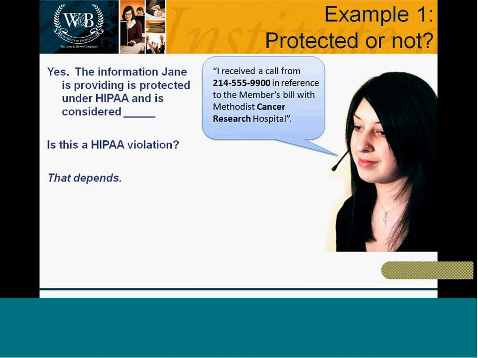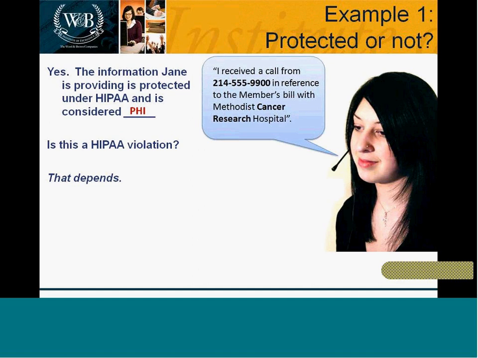Here's an example of a conversation that was going on. As you see in the talk balloon, it says, I received a call from phone number 214-555-9900, in reference to member's bill with Methodist Cancer Research Hospital. So, the question is, is this protected information under HIPAA? And the answer is yes, because I have an identifier and I'm talking about Methodist Cancer Research Hospital. Now, it's possible the person on the phone may not have cancer, but it implies that the person at that phone number does have cancer.